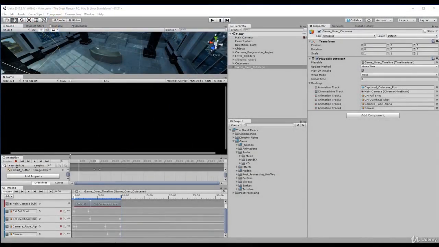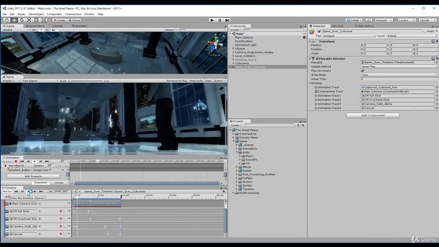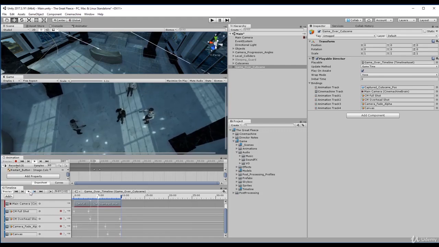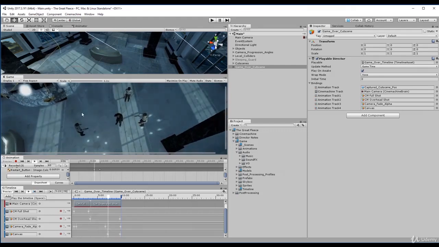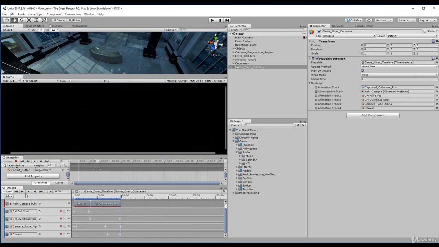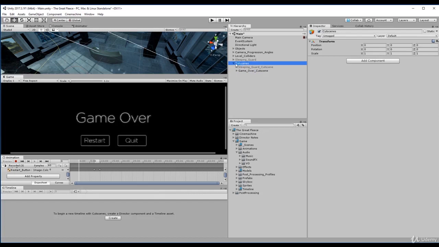So at this current time, we have this beautiful looking cutscene that we can go ahead and preview. It cuts up. And it fades to our menu. So right now, the last thing I want to do before we move on to our next cutscene is let's go ahead and create some organization. So right now we have our game over cutscene. Let's go ahead and drag this into our cutscenes parent game object, which holds our other cutscenes.